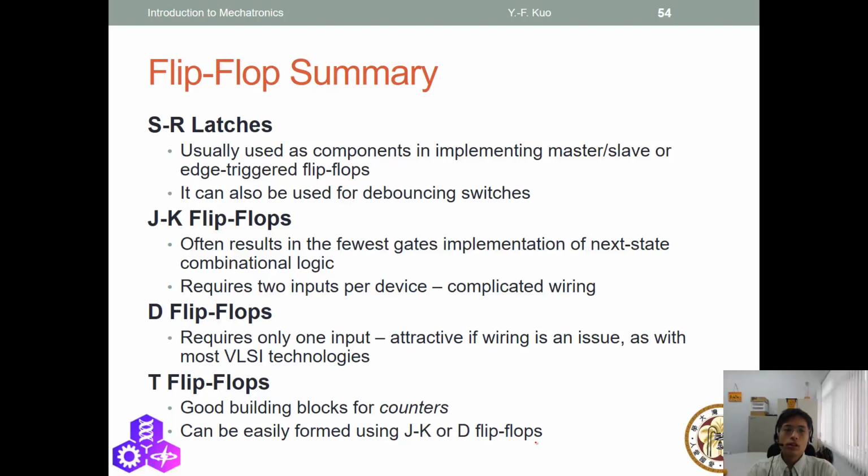Alright, so this is the summary of the flip-flops. SR latches are used to set and reset your outputs. The JK flip-flop means set, reset, plus toggle.